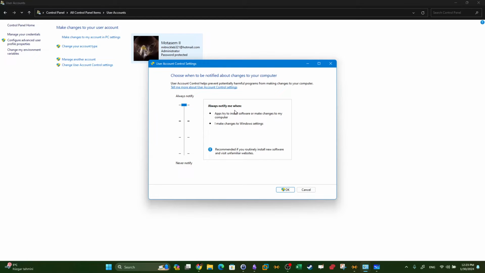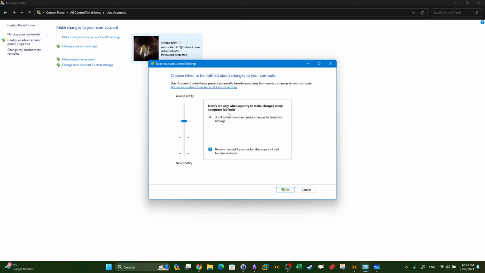Always notify will prompt for the user's authorization when making changes to Windows settings or when a program tries to install applications or make changes to the computer. So here you always get the notification to authorize the action. Next we have notify me only when apps try to make changes to my computer. Here we will get the prompt when a program tries to install applications or make changes.